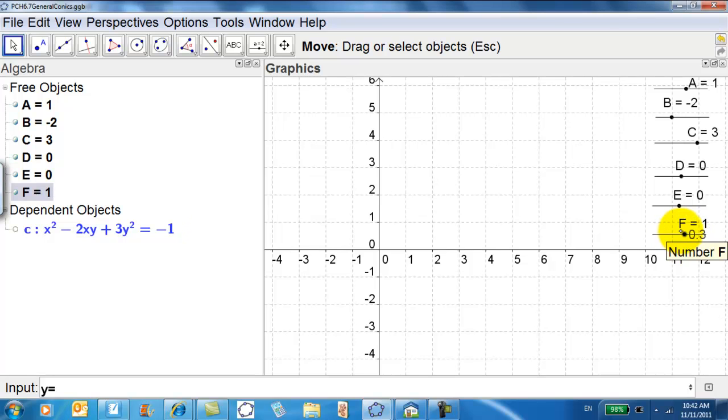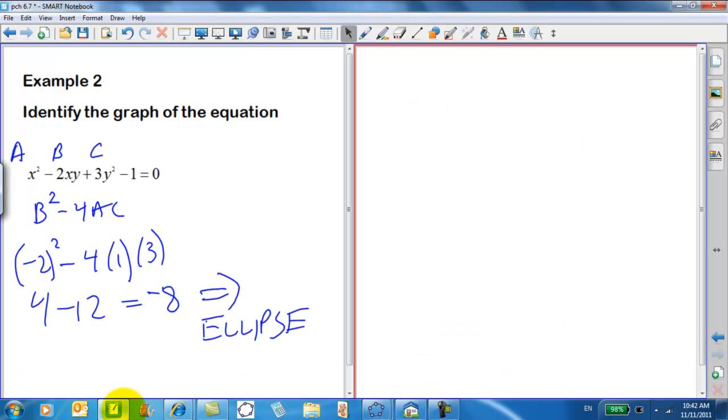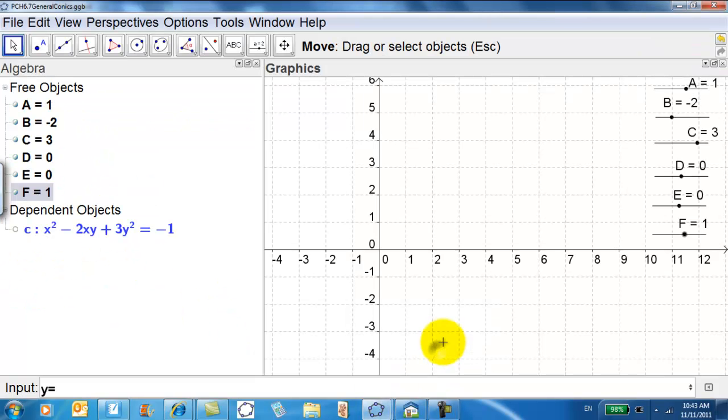Now it's not showing up. I got to check these coefficients. When it's not showing up like this, it means that it's a degenerate conic. It somehow totally magically managed to miss the cone. So let's look back at my notes here. F is negative 1. Oh, that's going to make a difference. So let's go back to that. If we set F to negative 1, now we suddenly get a conic.